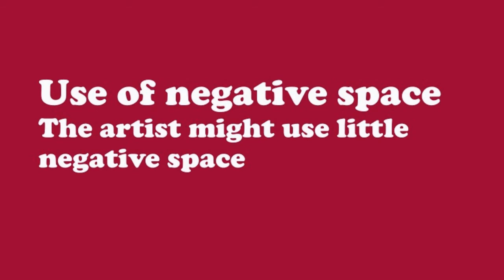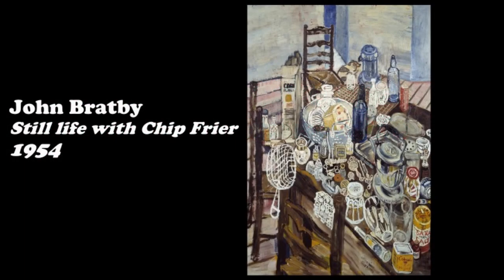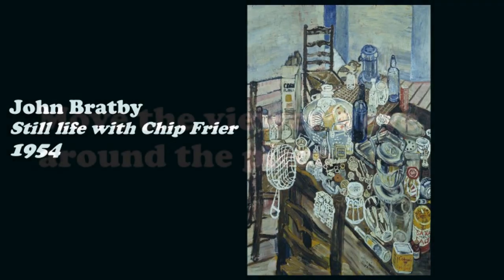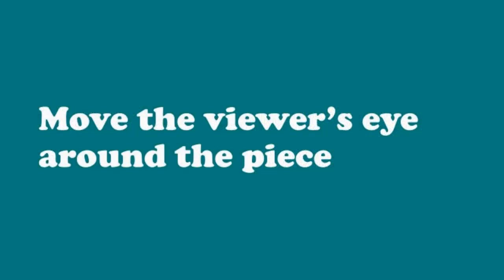So rather than the stillness in that Hopper painting that we just saw, we're going to see an example by John Bratby here. And it's a very, very different style of painting where we have clutter, we have busyness, we have a kind of sense of chaos in this table. This also reminds us of the use of intersecting lines because we see different lines going off at different angles to each other, and this also helps create this lack of order and a sense of chaos. But the lack of negative space is what makes it feel so busy, like there's so much happening in it.